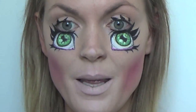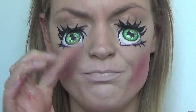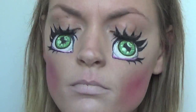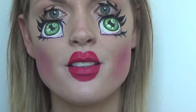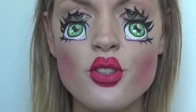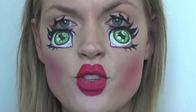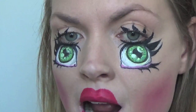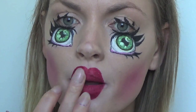Right, lips. So I want my lips to be really small and doll-like, so quite short and long. So I'm just going to outline where I want it first. Right, so there's my lips outlined. So what I want to do now, just get a darker red and just go around the outsides of the new lips and darken up the corners as well to give it more dimension. So, wait for that to dry.